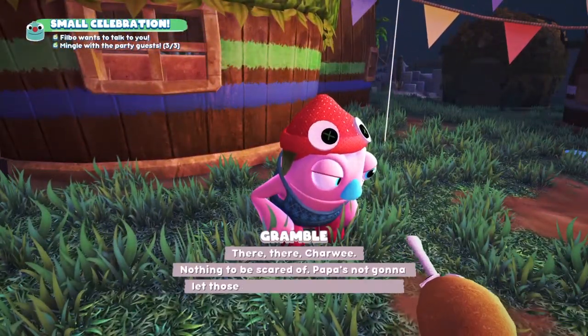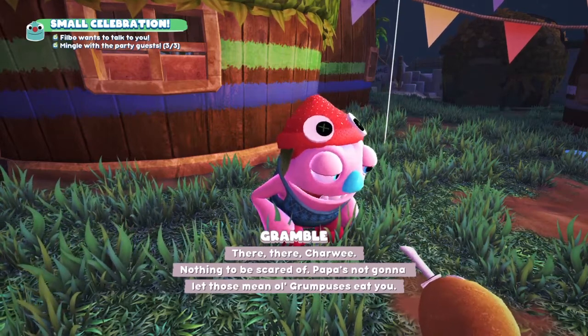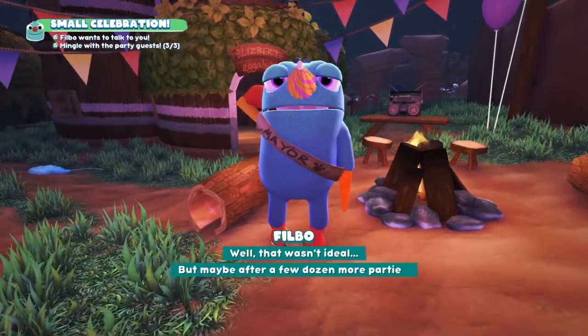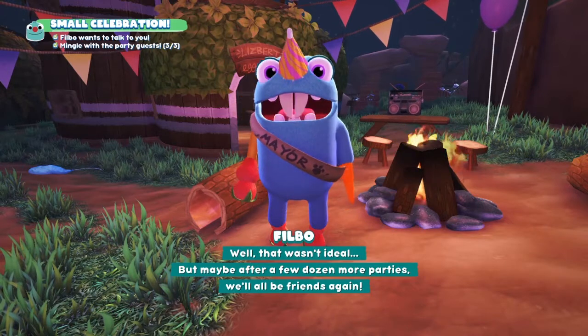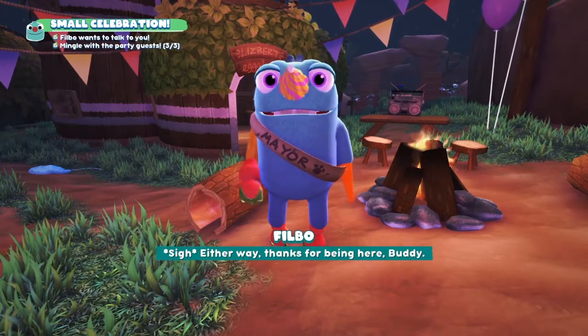There, Charlie. Nothing to be scared of. Papa's not gonna let those mean old grumpuses eat you. I mean, I would. Well, are you okay? That wasn't ideal. But maybe after a few dozen more parties, we'll all be friends again. Oh, his teeth is so annoying. Thanks for being here, buddy.